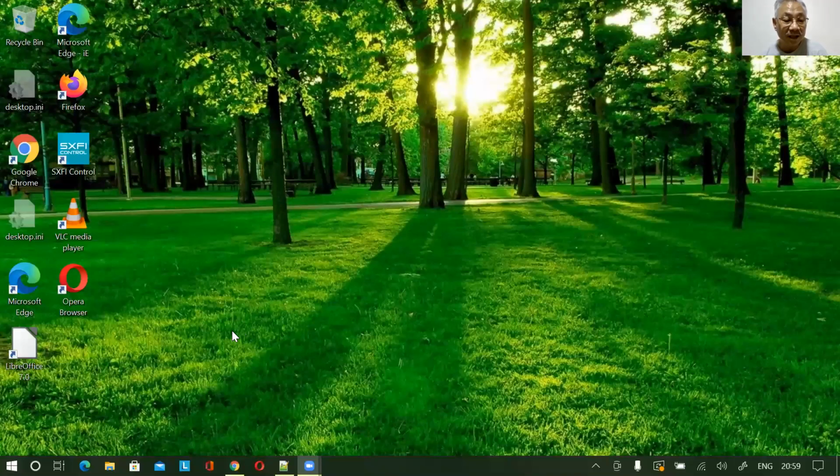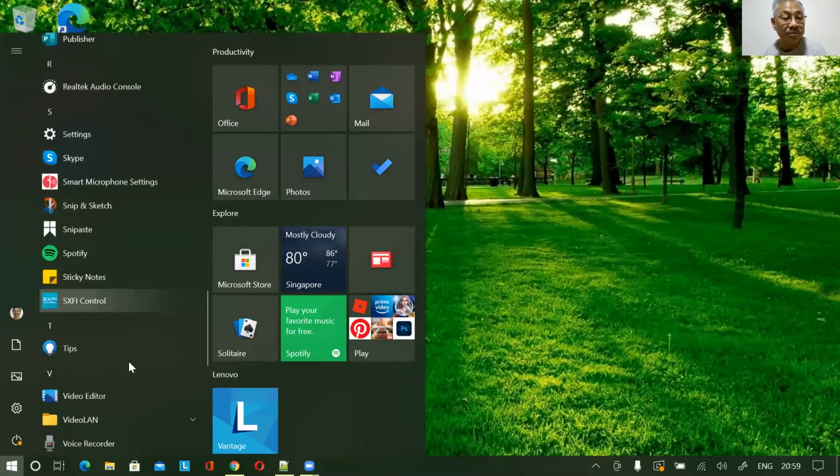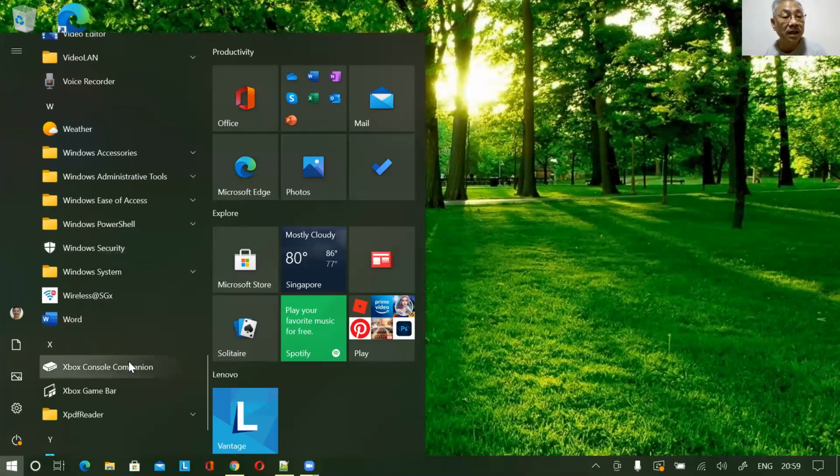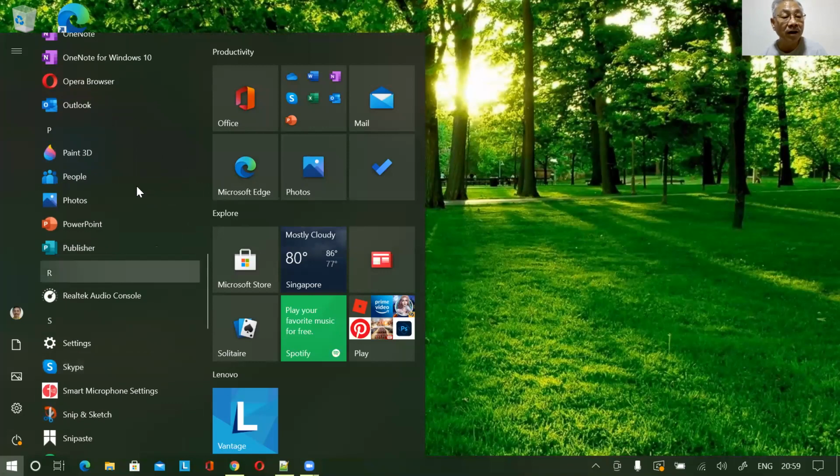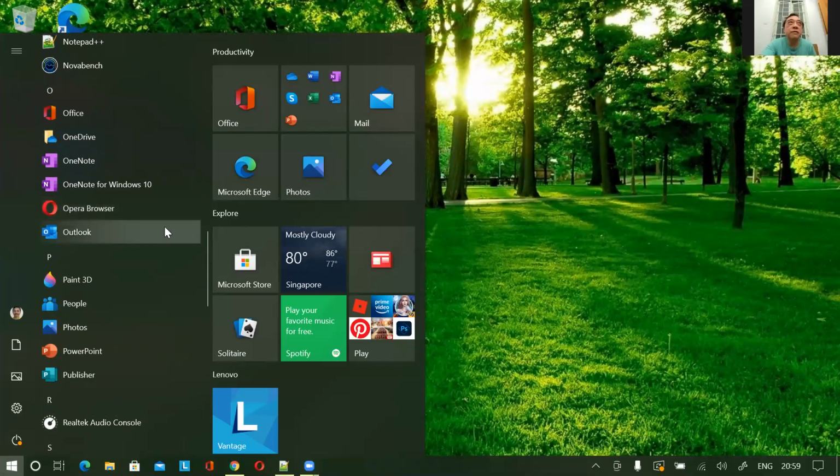Okay. So now I share the screen. Can you see the screen? Yes, I can see the screen. Okay. So I have this app called Phone. Where is the phone?